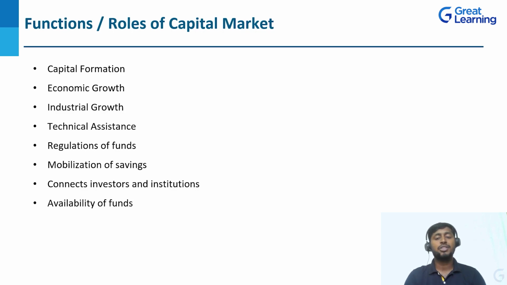First one, capital formation. Capital formation is nothing but pooling the capital, or pulling the money from all the investors, and forming a capital. Capital is required in a huge amount, correct? So we cannot collect it from just 1% or 2%. It needs to be collected from so many persons, through whatever avenues are available. We already discussed those: equity share, debenture, preference share, bonds, certificate of deposit, and many other instruments. They are going to trade or sell those instruments, collect the money from the investors, and form the capital for the institution. That is the first and primary function of capital market.